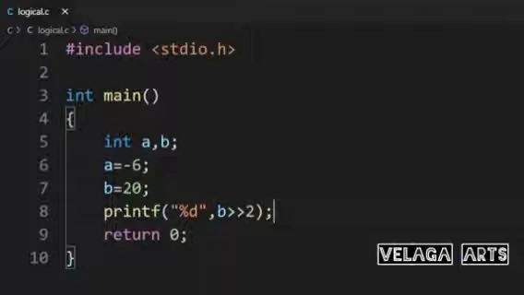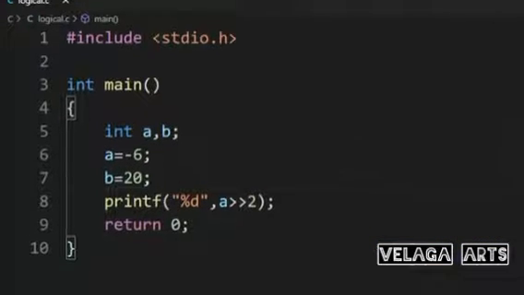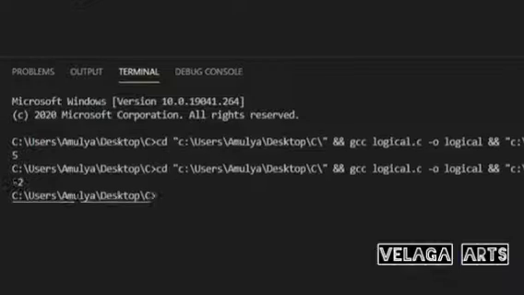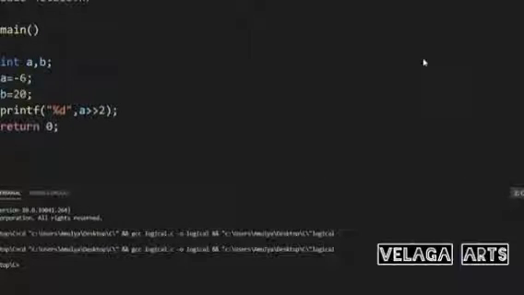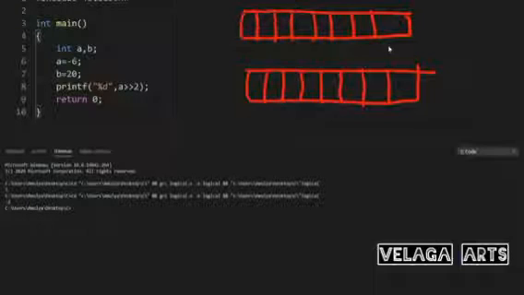I'll take A. I'll shift A, a negative value. So let's execute this. I'll get output as -2. So I'll show you how it works. So first I need to write the -6. -6 is nothing but 1, 1, 1, 1, 1, 0, 1, 0, I guess, right? I'll write down this 1, 0, 1, 0. Now we need to shift this to the right side by 2.